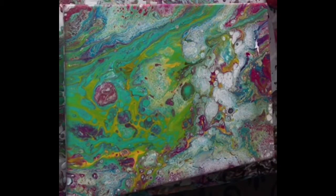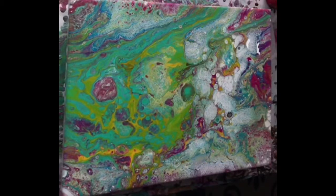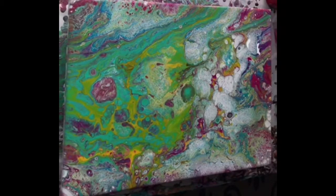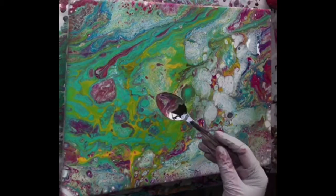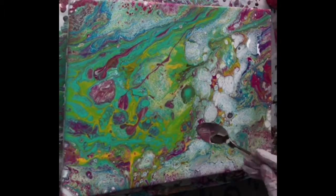Okay, should I leave it alone or tinker with it some more? Man, these are gonna make some really nice necklaces once they dry, the paint that's falling off. Oops, okay. There's a chunk. Oh well.